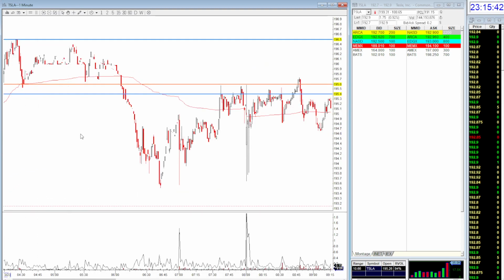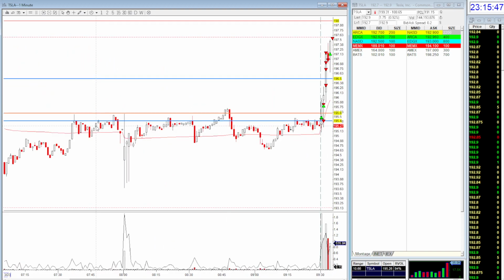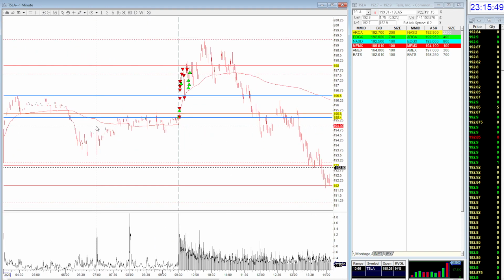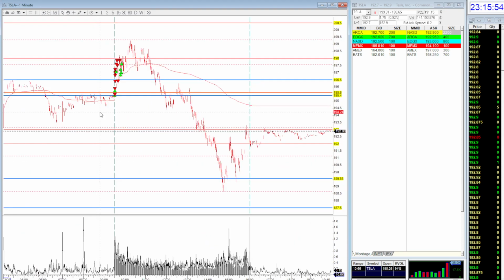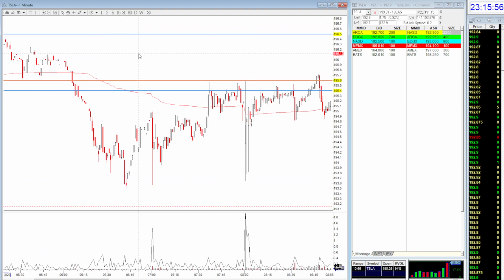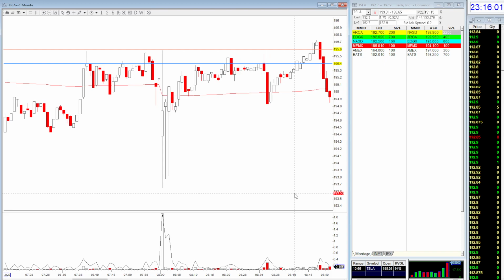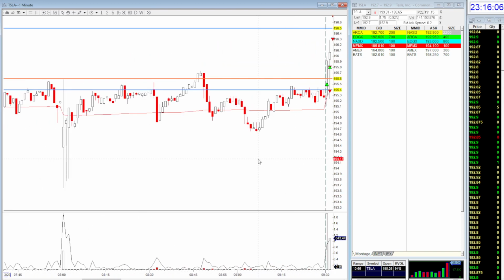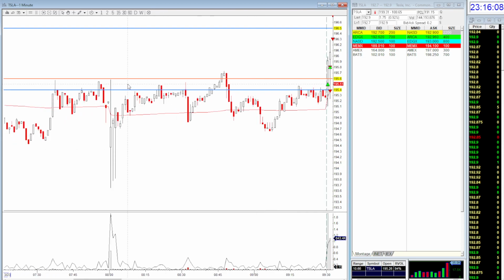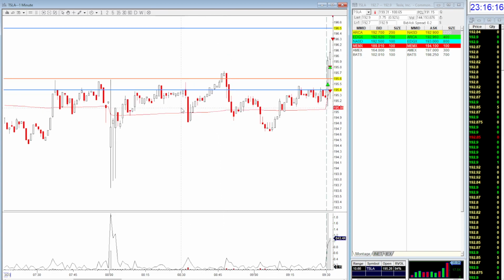Let's look. Tesla was kind of doing this. One sec. Sorry about that. Look at that move. That's crazy. So Tesla was just rejecting this 195.60 at pre-market, and I actually kind of like it. I like it when it rejects really, really bad, and if it's gonna break out, it's gonna be massive.